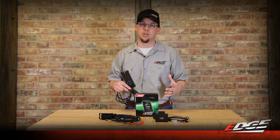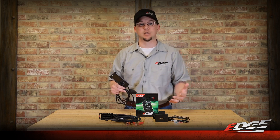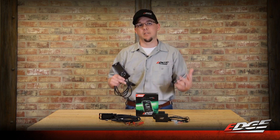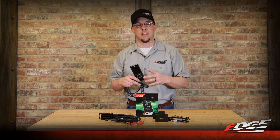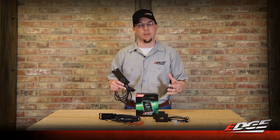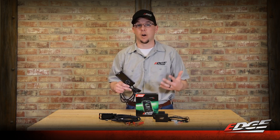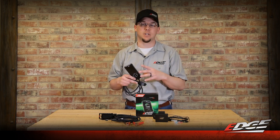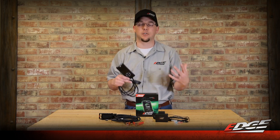Now we know there's competition in this L5P space — there are a lot of great tuners out there making custom calibrations for the L5P — but the one thing we want to hit home is that not everybody needs a custom tune. The pre-calibrated tunes we've put into this device have been made for the masses. This tuning will work in 90% of those trucks out on the road — if you're looking for better power, better throttle response, improved mileage, and fewer regen frequencies. We've spent a lot of time making sure these calibrations work really well in L5P applications with your emissions equipment and your factory transmission.